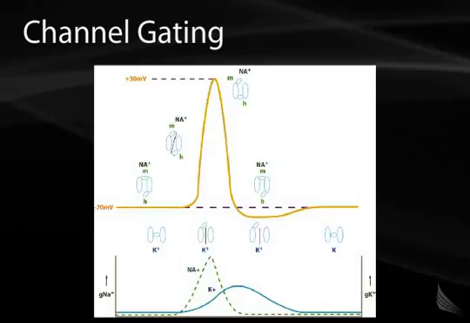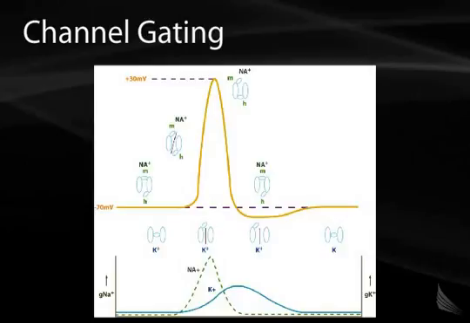This next slide reviews the channel gating. So shown at the top is the tracing of an action potential, and shown at the bottom is the change in permeability for sodium and potassium throughout the course of the action potential. And also shown are cartoons of the sodium and potassium channels and their behavior during the course of an action potential. At rest, the sodium channels have their M gate closed and H gate open.